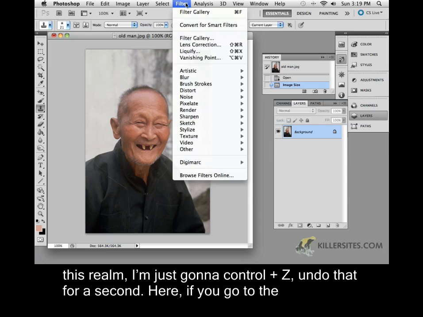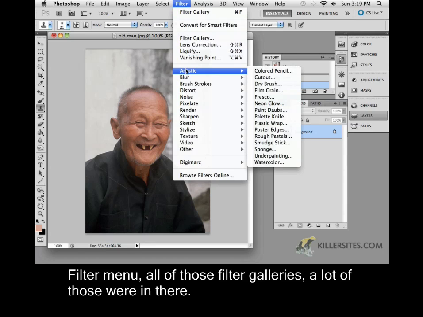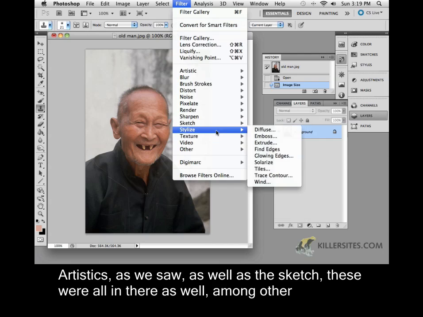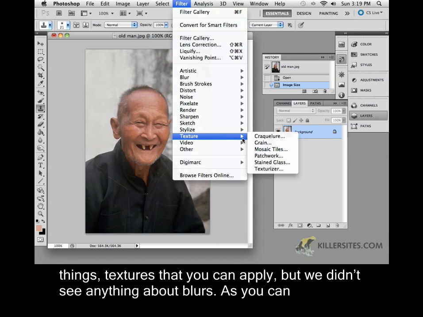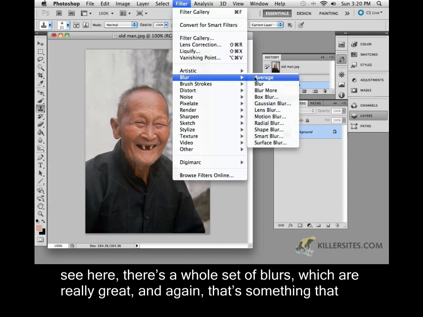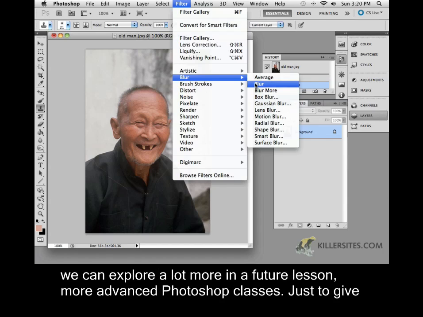And you'll notice here, if you go to the Filter menu, a lot of these filter galleries were in the Artistic, as we saw, as well as the Sketch. These are all in there as well, among other things. Textures that you can apply. But we didn't see anything about blurs. As you can see here, there's a whole set of blurs which are really great. And again, that's something that we can explore a lot more in a future lesson, more advanced Photoshop classes.